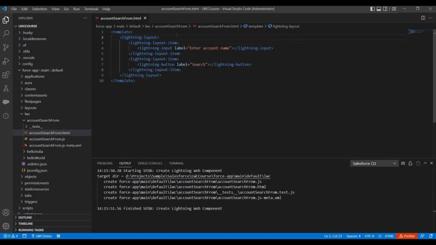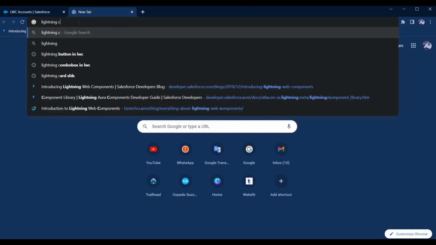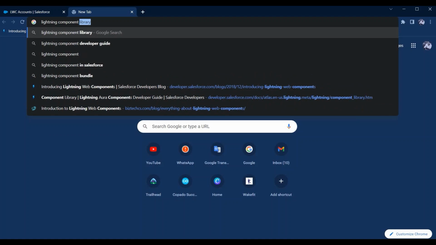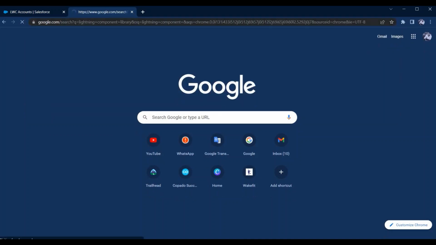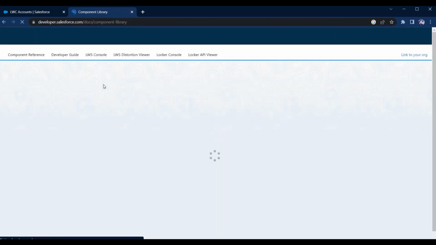And if you want to learn more about these, like what all out of the box components we have, then you can go to the official website of Salesforce. Let me show you how you can find these components. Just type here lightning component library and open the first link of the Salesforce official website, developers.salesforce.com.